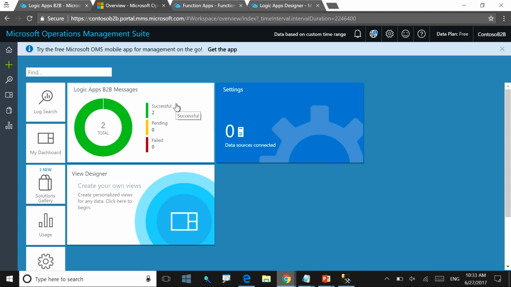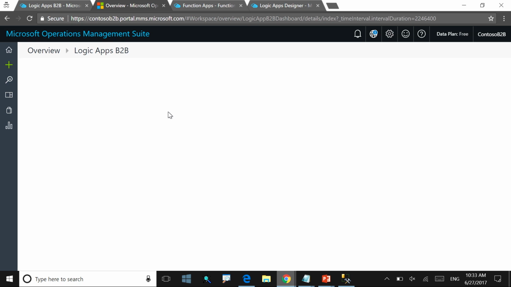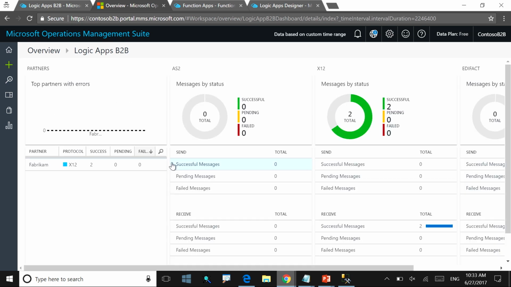You can write queries and pin visualizations to them, whether it's just simple counters or a donut, in this case pie chart, for showing status across different logic apps. But you see, at the top level, I see success, pending, or failed. We also have a mobile application for this, so you can look at this on your iOS or Android device as well. And when I click into this, each one of these tiles you could just swipe through on a mobile device super quickly. And we have 4 different views, again, by protocol, AS2, X12, EDIFACT, and on the left-hand side, by partner as well.